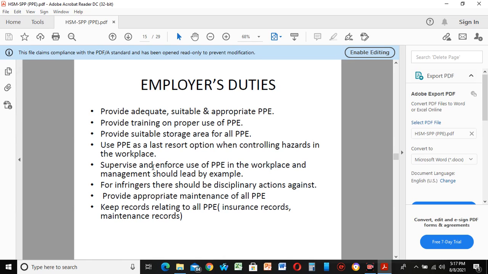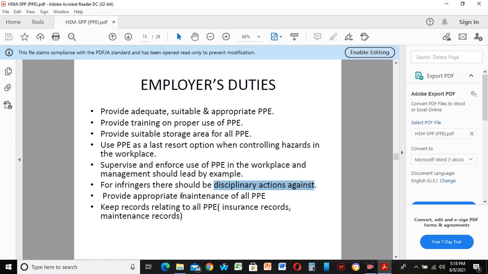And whenever you are using PPE, you must make sure that you supervise those that are using that PPE, and you enforce the safety and health regulations in the workplace, to make sure that they are following the safety protocols that have been put in place. And for those who break the regulations that have been set forth, you must discipline them accordingly. Why? To set a good example. Otherwise, people will not respect the regulations, which will put them at risk and other workers at risk.